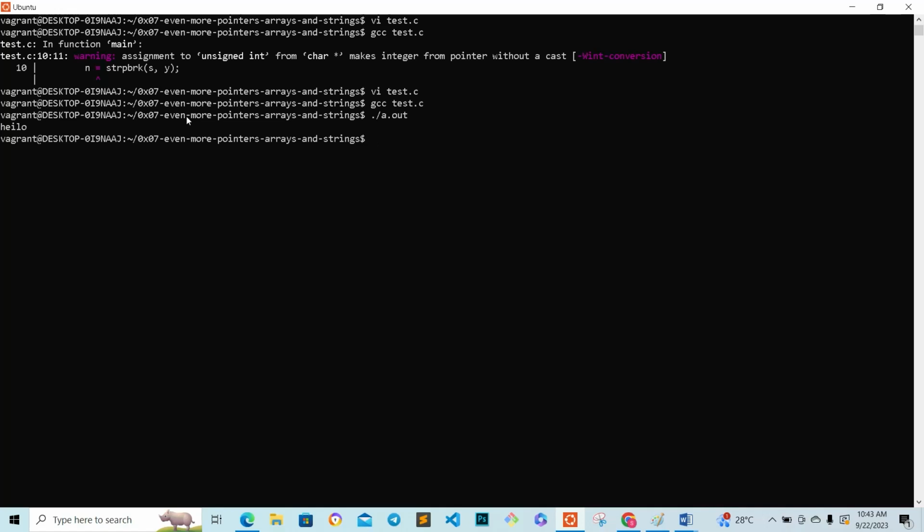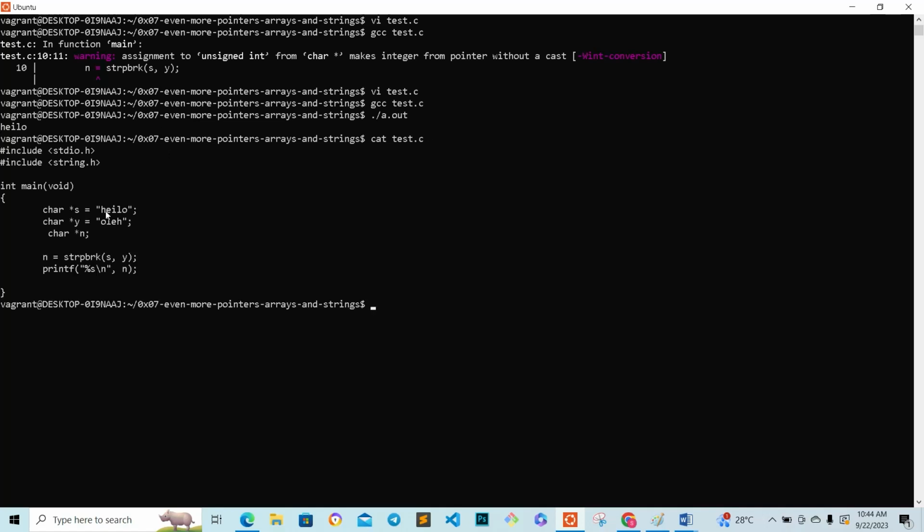It printed hello for us. Let's cat our file. So this searches for the match. I'm trying to see why. Hold on. Yes, okay, so it's correct. It searches for it. Now let me open the man page.